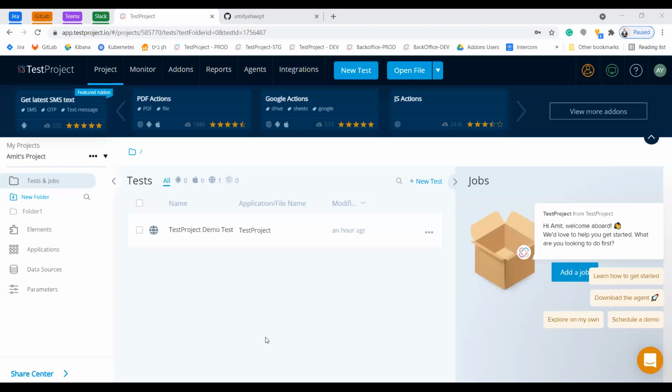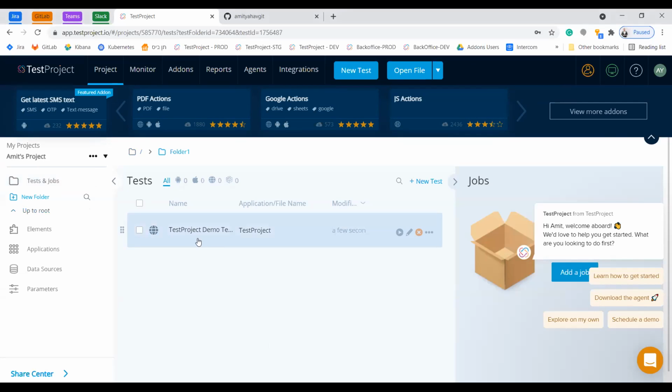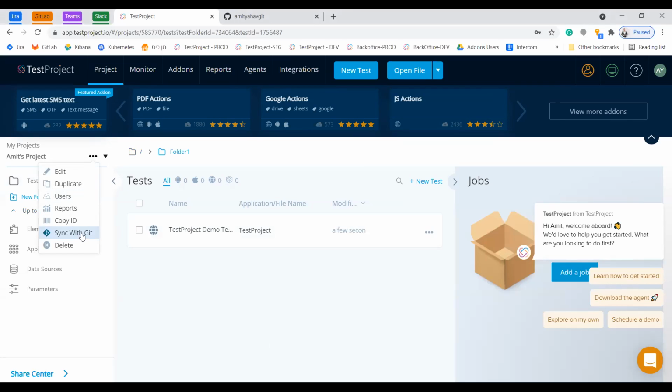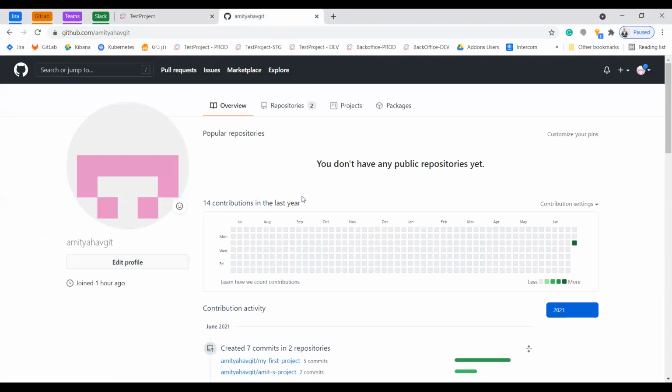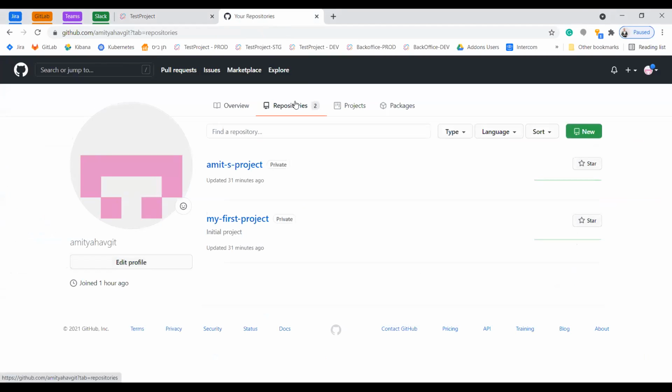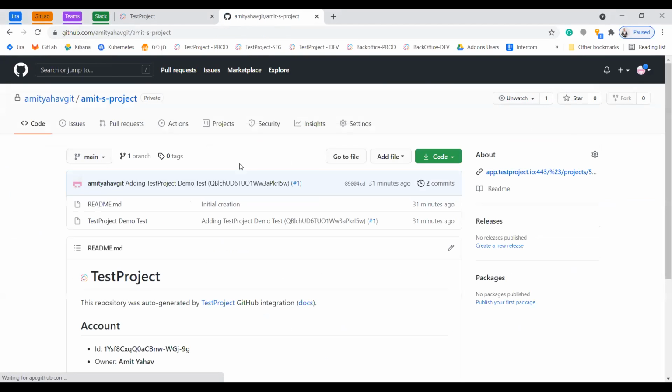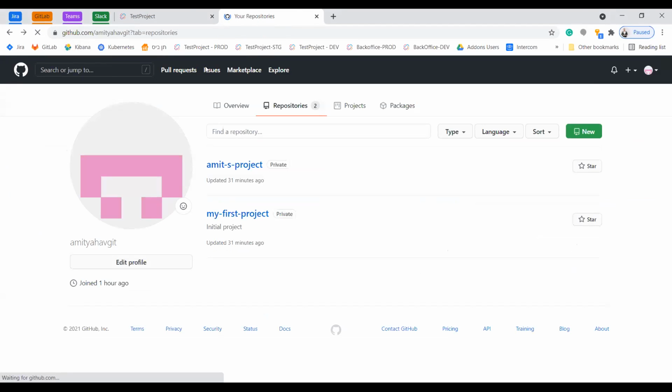Yes, sorry. So what I did is create a folder called folder 1 inside my project. Okay, and I have one test inside. So right now, if I'm going to sync this project with GitHub, let's see what happens here.